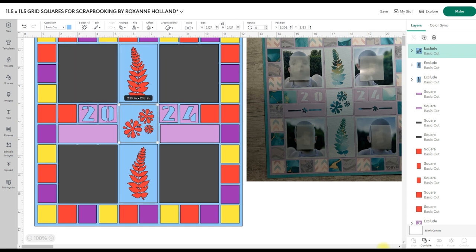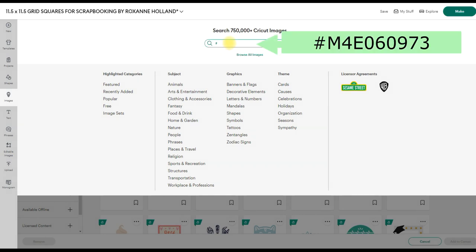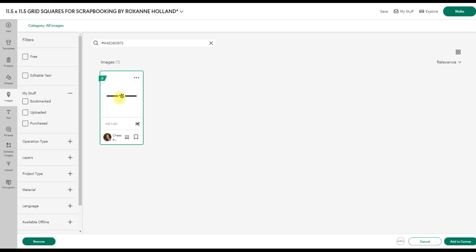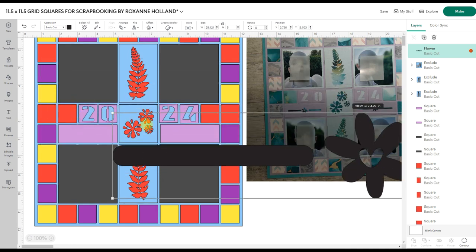And then all that's left to do now is this line. I think I put like line with flowers. Let's just go hashtag M4E060973 and enter. Select that, put it onto the canvas and resize that.